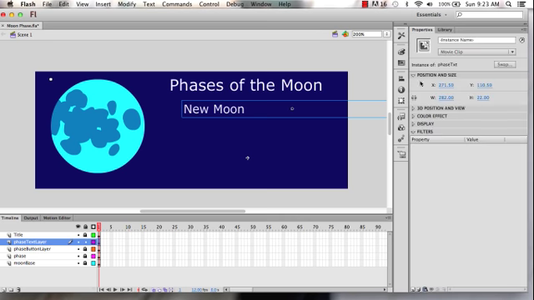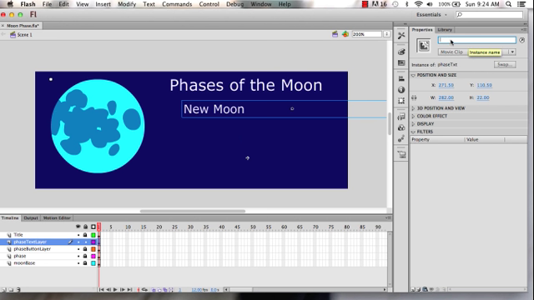The other thing you can do, because we're going to be using some ActionScript or some scripting or programming to control this, is that utilizing instances allows you to give them distinct names, where it said instance name up here. It allows you to give them distinct names so that I can ostensibly talk to Flash and say, go to this instance on the stage, go to the New Moon 1 or whatever, and change its color or change its position or animate it or detect if the user's rolled over it or anything like that.